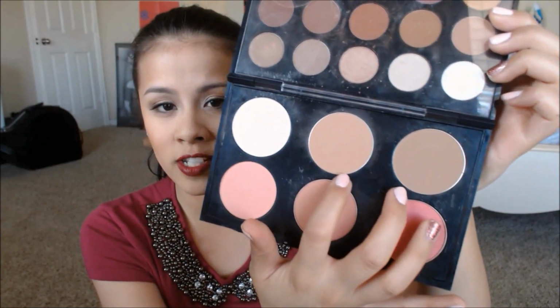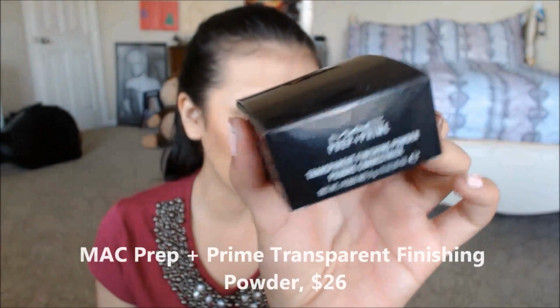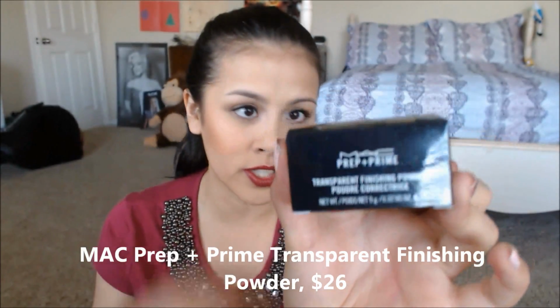These are the more cool tone contouring shades, good for light to medium skin tone. This is another good kit item, but I think the everyday person would like it as well. This is the Transparent Finishing Powder by MAC. It is clear, doesn't give a white cast, and it photographs really well. I like that it actually is clear and can go on pretty much any skin tone, because some white powders might say they're transparent and don't actually show up transparent, so that would be a problem.